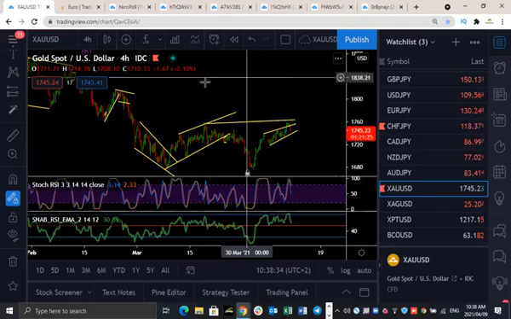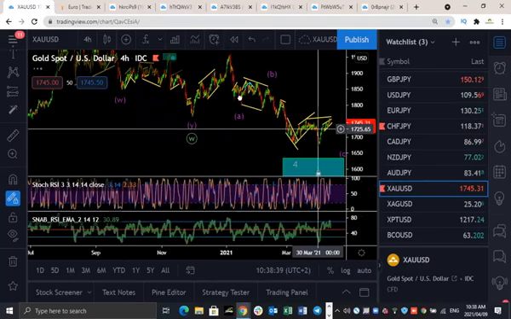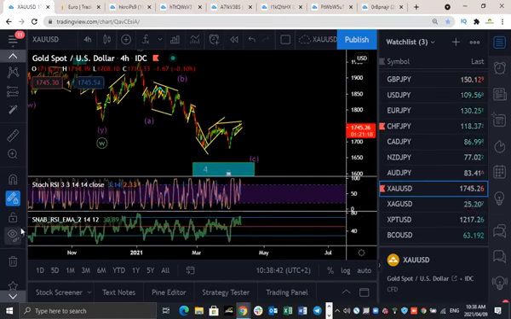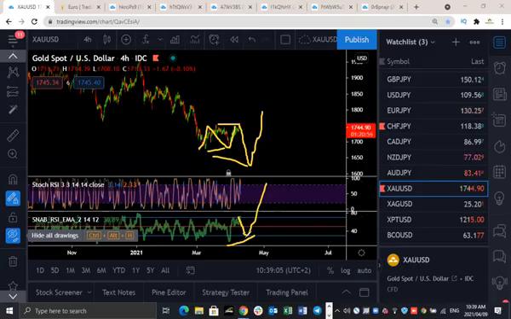Silver and gold. Now, if you look at our forecast on the site for gold, it's as follows. We're looking at one more down here before we push to the upside. Now, that one more down should come with the RSI dropping around here and pushing up here as well. So we can make a new low here while the RSI makes a new higher low. So let's watch out for that on gold.